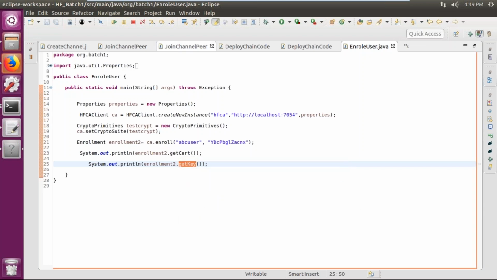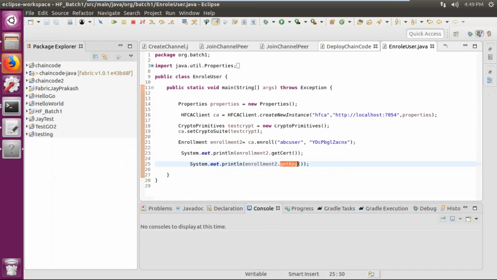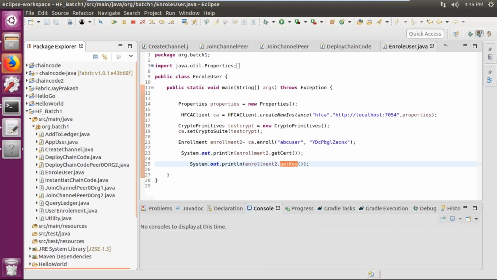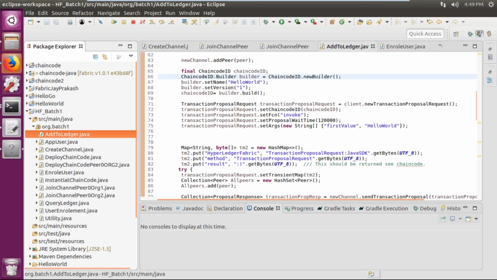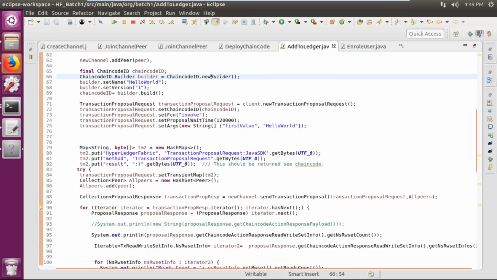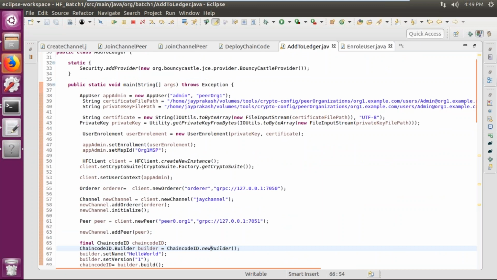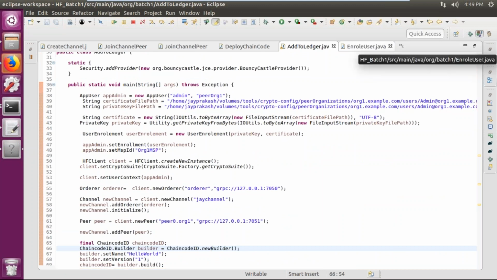Like if you remember, we had this class that was responsible for sending a transaction, creating a transaction proposal and sending it to the peer, right?